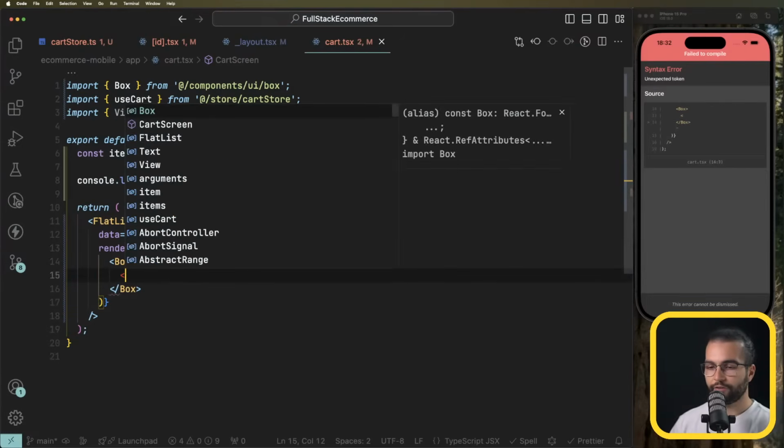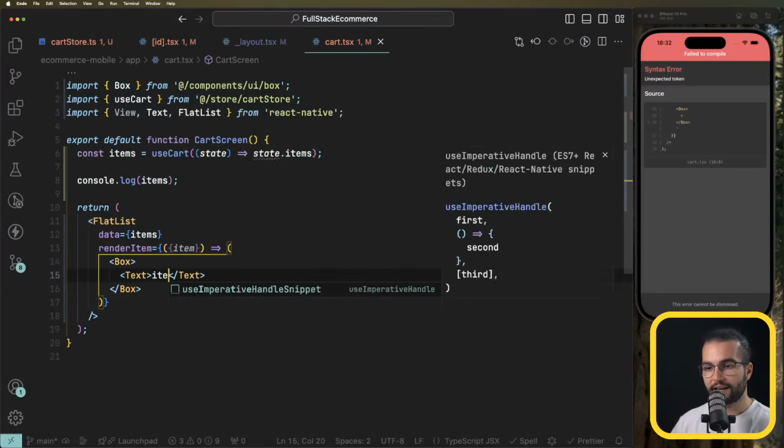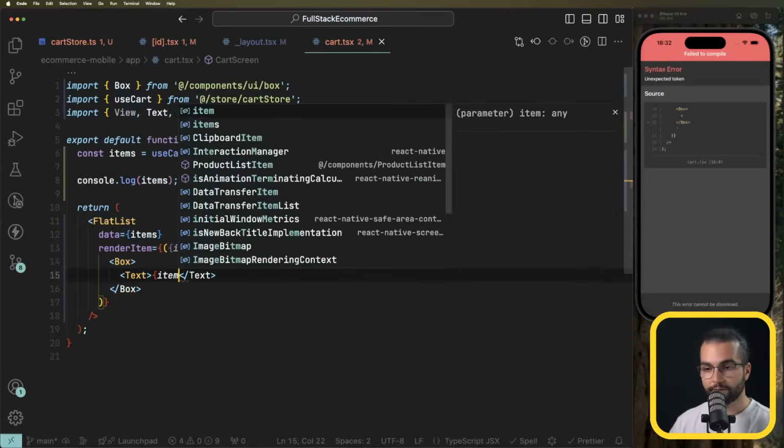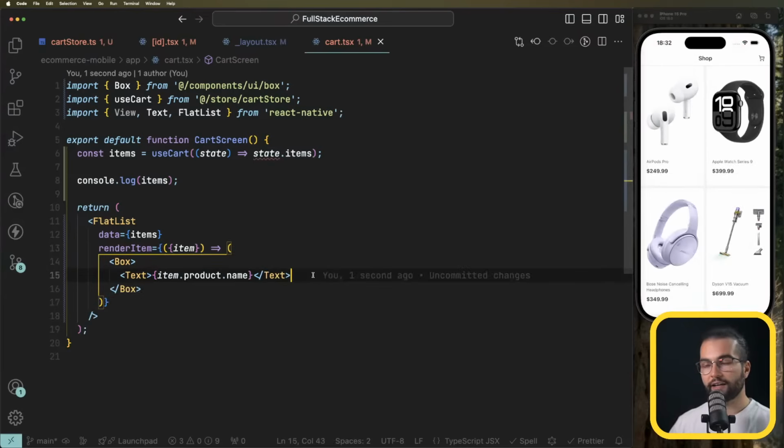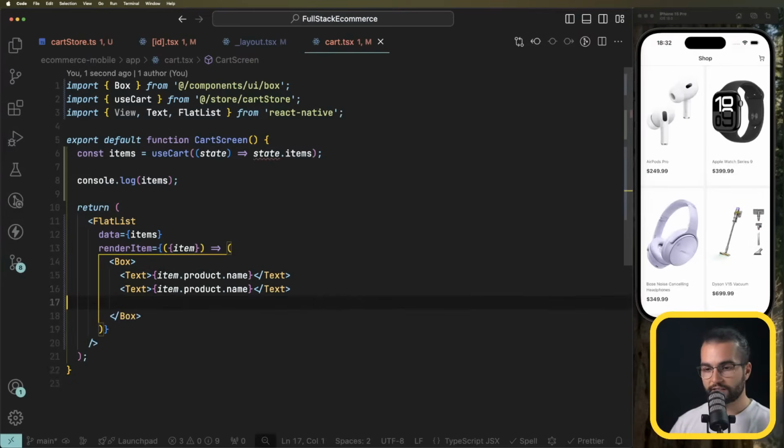It's going to have, let's go with a text that will say item, the name of a product.name. And on the right, I want it to say quantity, item quantity.